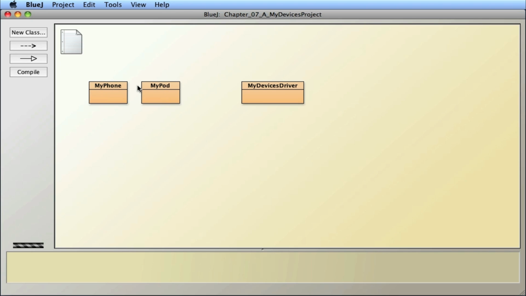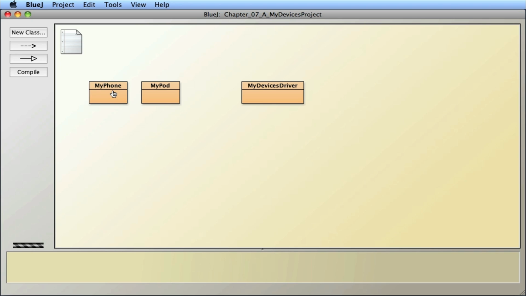So to solve this issue, the reason why we have the need for this concept called inheritance is to create a new class that maybe encompasses both these. And we're going to create one called MyDevice. Then I can create an array list of this MyDevice and put anything that's a MyDevice, which are phones or pods or whatever, into this array list for processing purposes. So that's the motivation behind this inheritance hierarchy, or the inheritance tree.